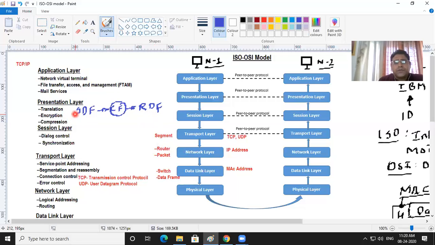Encryption. See, when we share our data over the network, there are always chances for attacks. Network attacks, so a security threat is always there. If we are sending our data and it is going through the communication channel, right now it is not in my node and the receiver has not received the data. It is over the communication channel. It is being transmitted actually.